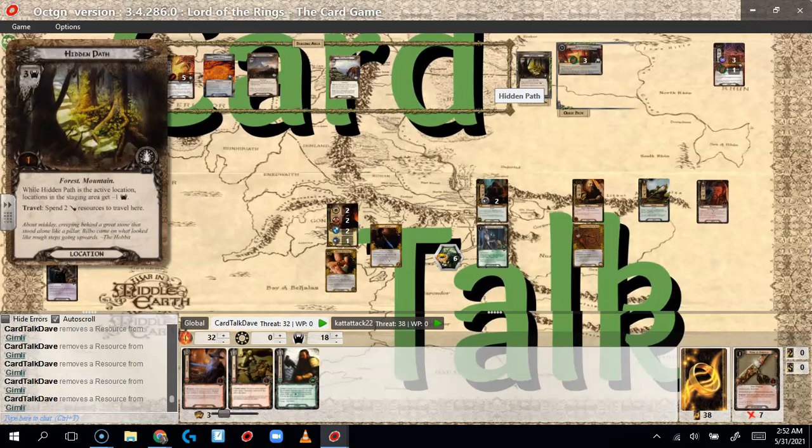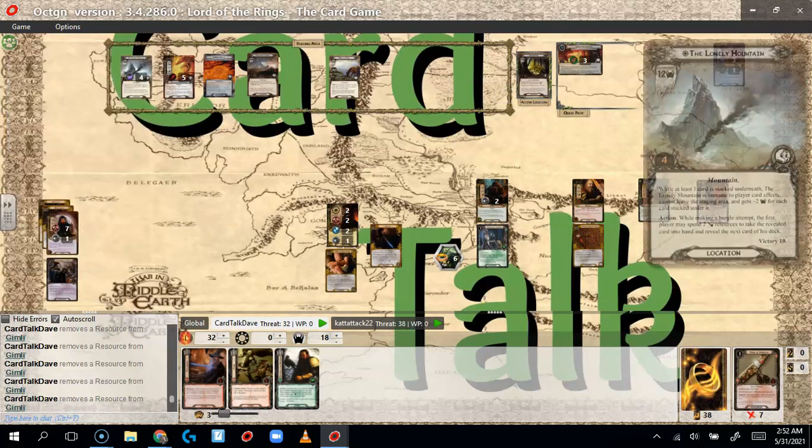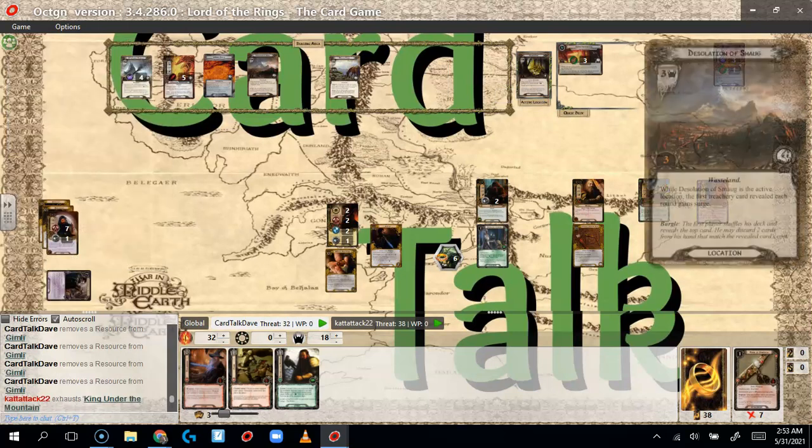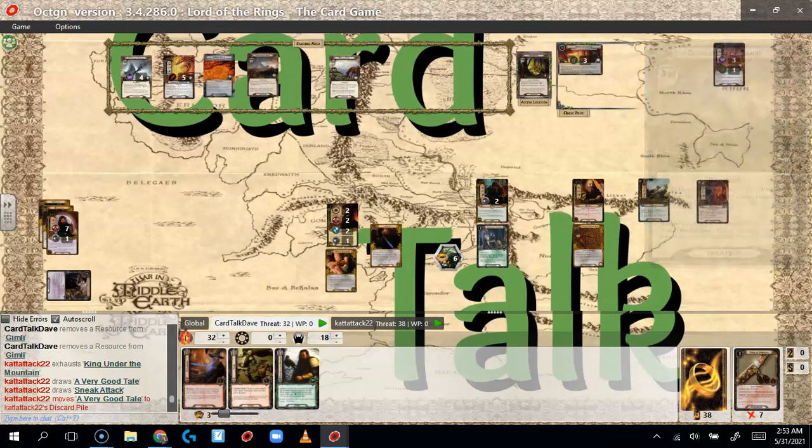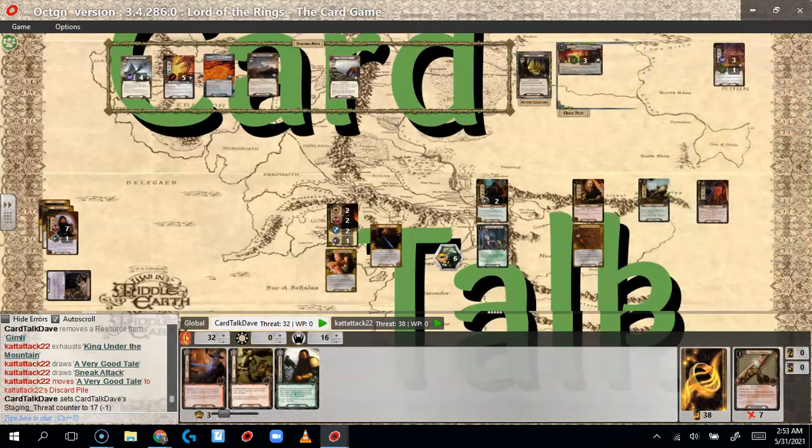So I think, though, while Hidden Path is active, locations in the staging area get -1. So that's 3. 3, 5, 6. That's 12. There's 12 in the staging area.